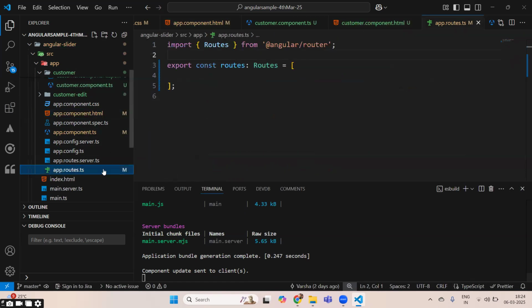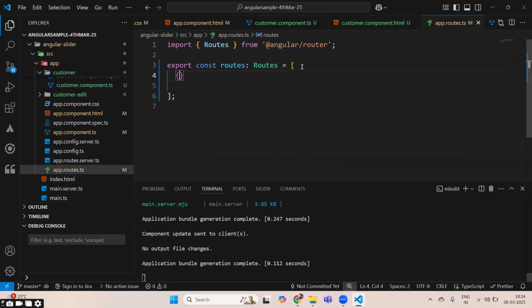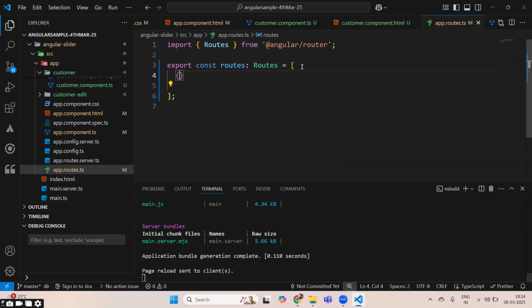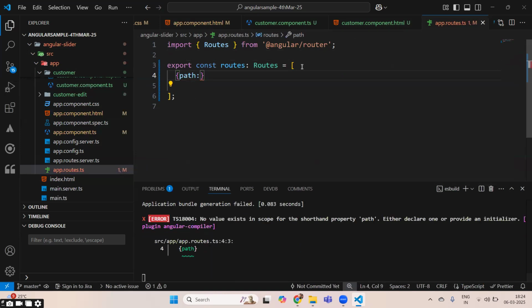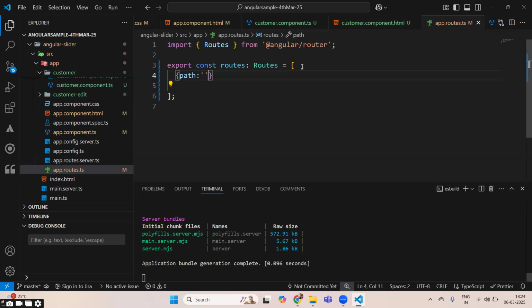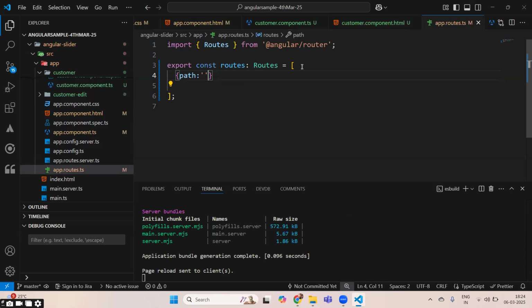Let's design routes here in this file, app.routes.ts. In the routes array, we need to add routes as per our requirement. The first route I'm adding here will be blank. By default, I want to display the customer component.